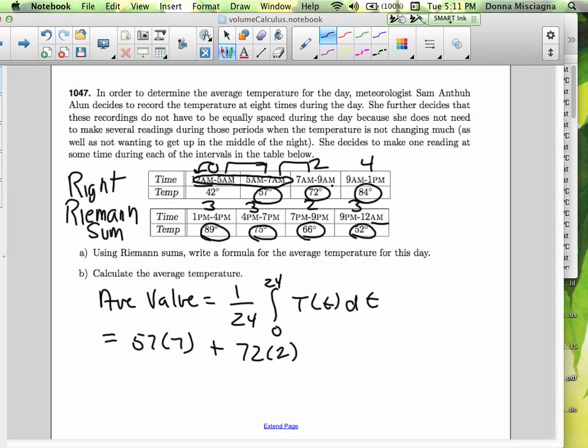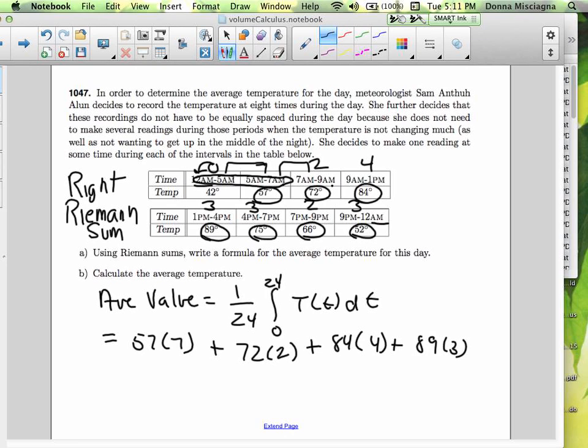All right? So we have 57 plus 7, 72 plus 2. I was short, by the way, 2 hours when I didn't rewrite this. That's why I redid this. Of course, you don't know that, but I redid this. And just by putting the numbers, I'm making sure I'm getting it correct. 84 times 4, and then so forth. So each of these up here represents the elapsed time from the previous interval. So 89 times 3.